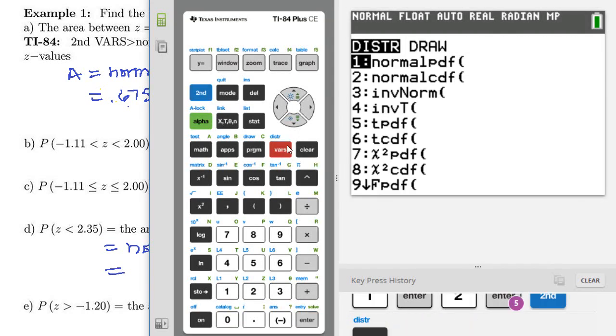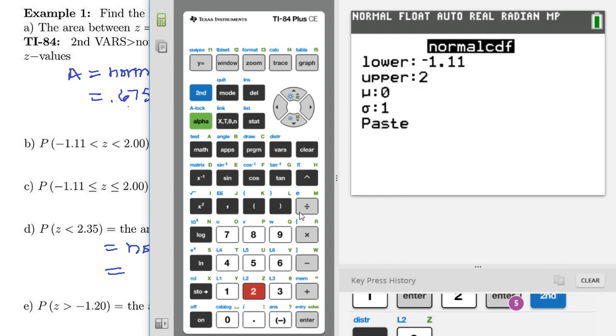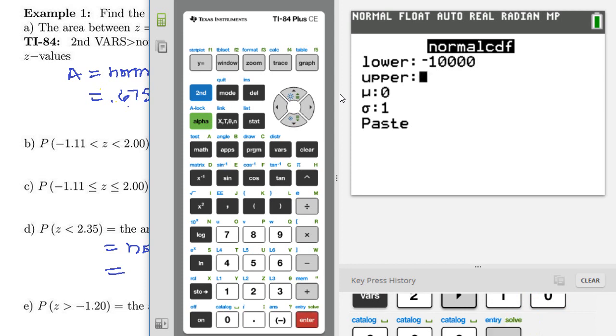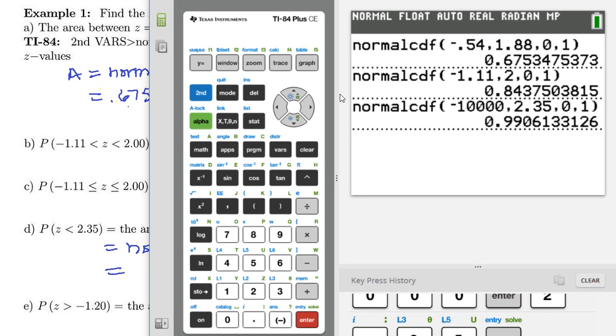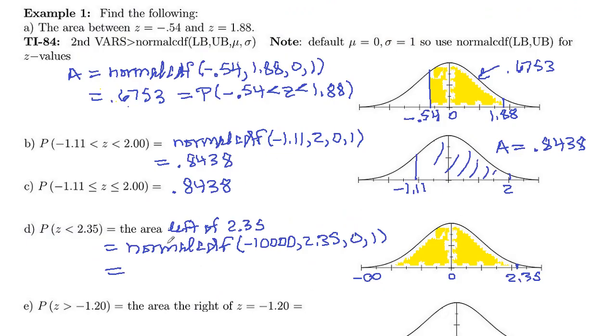Second variables, normal CDF, negative 10,000 up to 2.35, paste it, enter, 0.9906. So that's the probability, and it's also the area. So areas are probabilities for the normal curve.